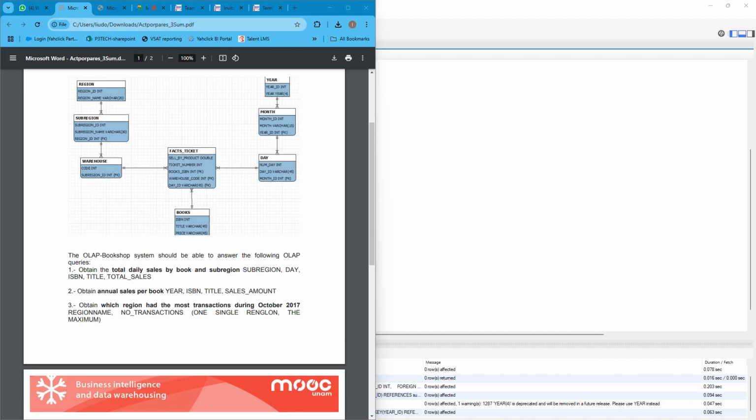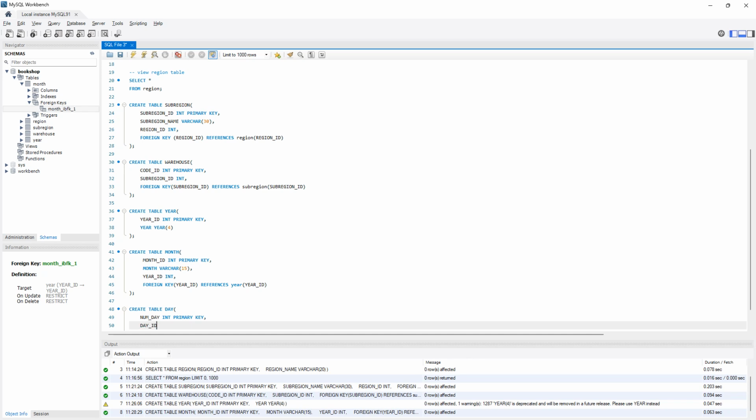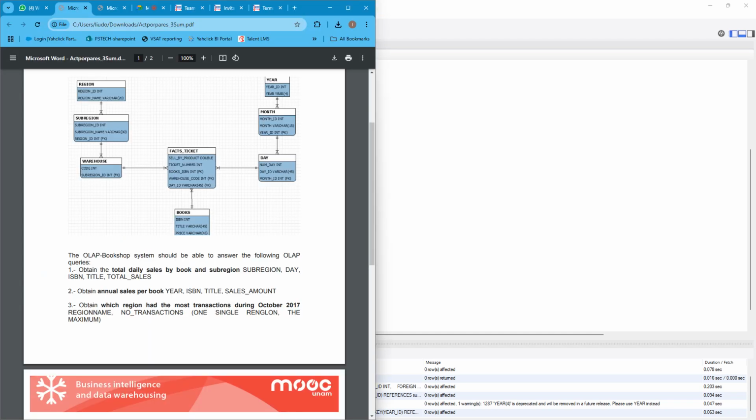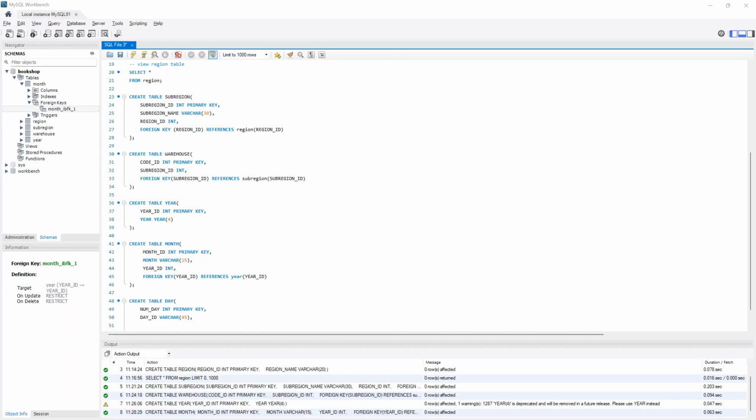We have the ID, which is variable character, and set 45. I don't know why it needs 45 characters. So we have the month ID, which is integer.